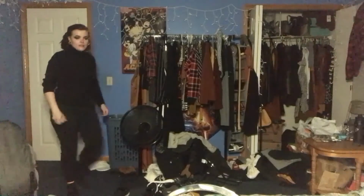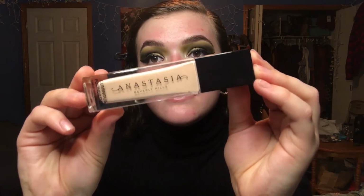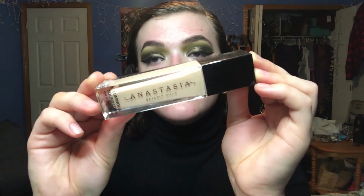correct my dark circles. And now I'm realizing that I forgot to wet my sponge, so I had to go to the bathroom and wet it. I just thought that part was funny. Also, I forgot to turn on the lights before I sat down, so I just decided to keep that in because I thought it was funny.